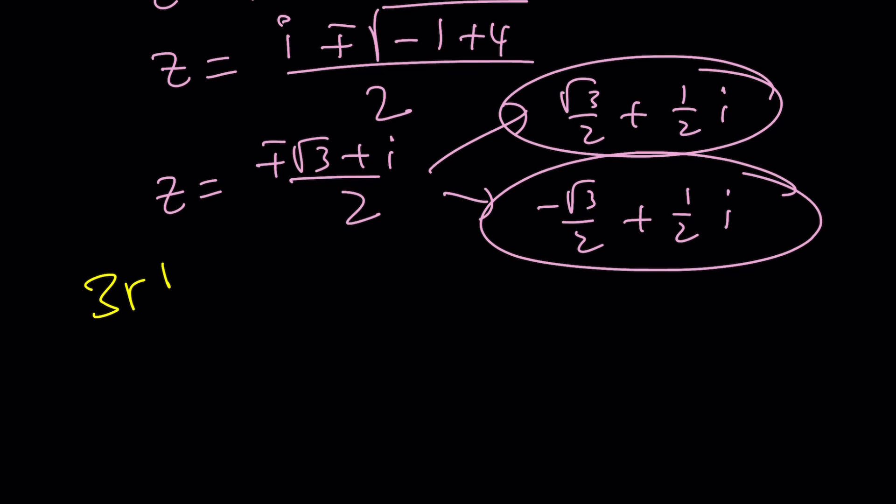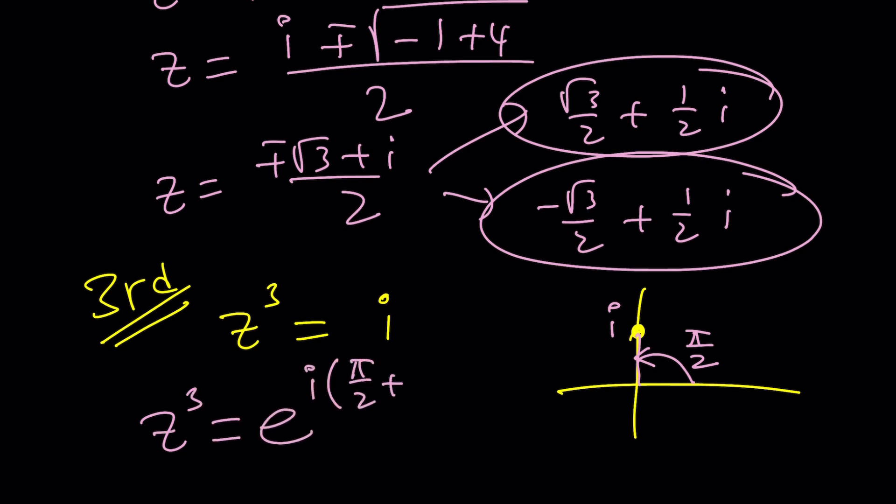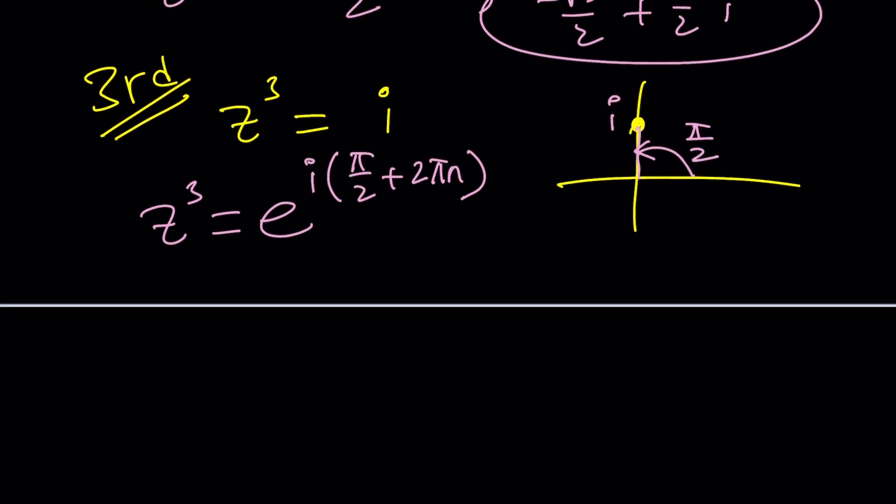Great. Let's go ahead and talk about the third method, because I think it's fun. But again, it's up to you to decide. So for the third method, I'm going to use the polar form. So in the argand plane, i lives here, which is one unit away from 0 and it makes π/2 radians. But don't forget to add multiples of 2π. So we're going to write i as e^(i(π/2 + 2πn)).